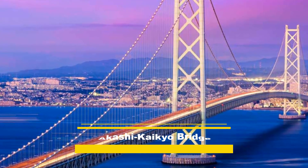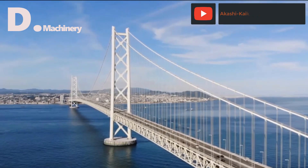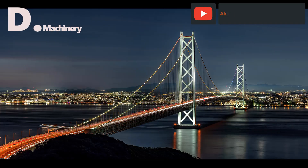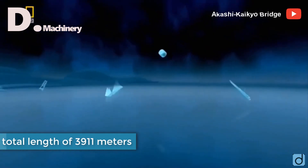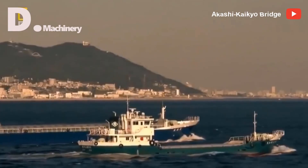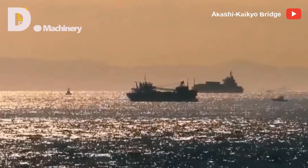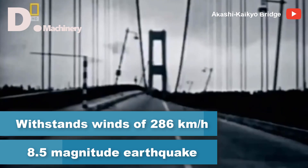Number 2 is the Akashi Kaikyō Bridge. So what is special and outstanding about Japan's Akashi Kaikyō Bridge? Also known as the Pearl Bridge, it is a suspension bridge in Japan that spans the Akashi Strait, with a total length of 3,911 meters, of which the main span is 1,991 meters long. Before the bridge was built, passengers had to travel by ferry across the Akashi Strait — a waterway known for frequent storms. Therefore, in 1988, the Japanese government decided to build the Akashi Kaikyō Bridge with a three-span design, with two rigid beam systems with joints to withstand winds of 286 kilometers per hour and earthquakes of 8.5 on the Richter scale, as well as tidal currents.